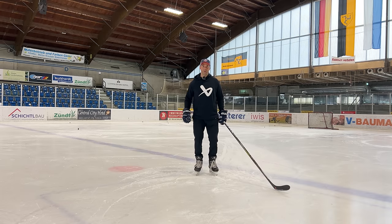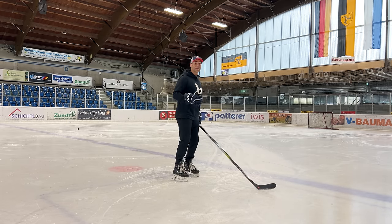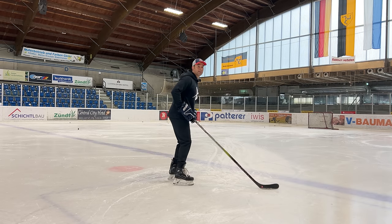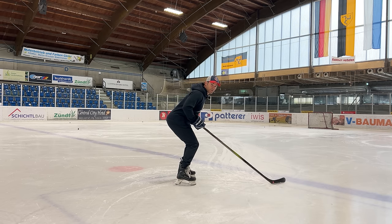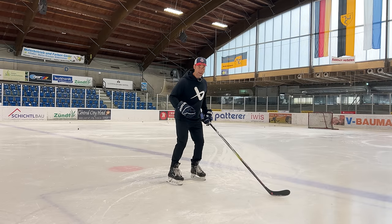The next thing we're going to talk about is body lean. When I was taking power skating courses — and I went to a really good power skating school for its time — they told us forward body lean should be about 52 degrees. So I'm thinking this is probably about 45 and 52 might be somewhere around here. I don't have a compass to measure myself in real time. That made sense: I have my weight forward, but I still have my chest up, can see the play, can control the play, don't have my head down.